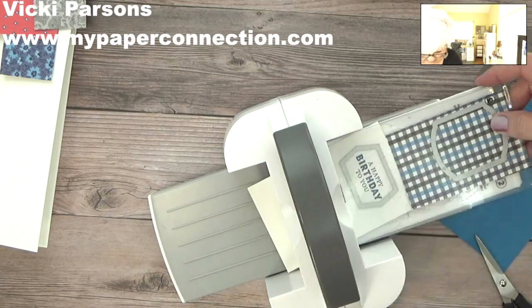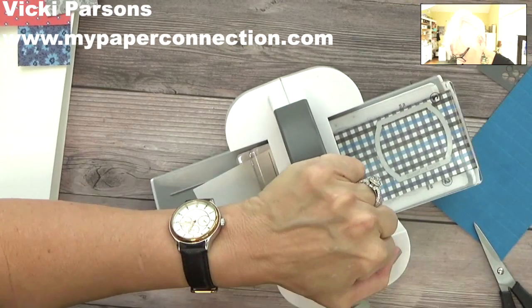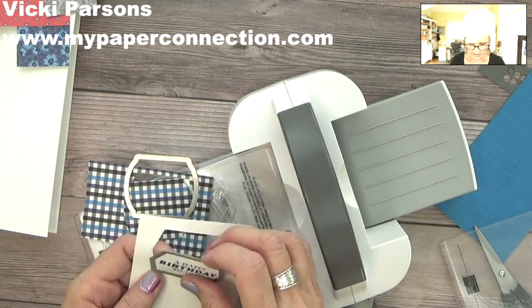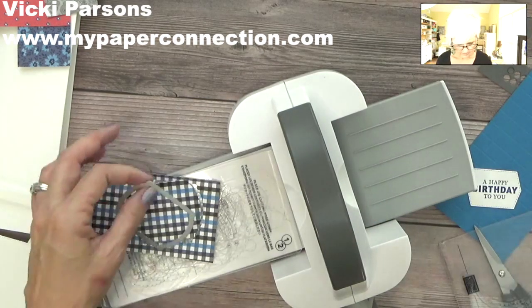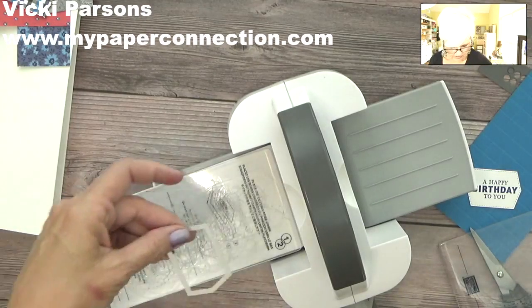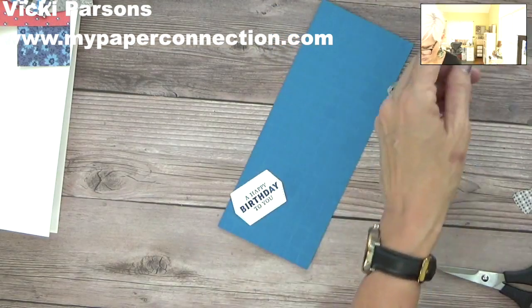Okay, I need to just put a roll of washi tape over here so I always have some. When you have, I'll give you a little hint, and I should have paid attention to my hand, but whenever you have a piece that's long, a long straight edge like that, then it's harder to go straight through. And it's easier if you put it through in this direction rather than that, because it will tend to do a bump bump. Okay, let me get these out of the way. Now we can start putting our card together.